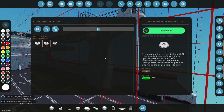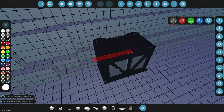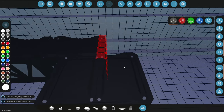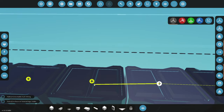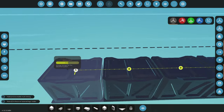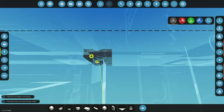I bet that crane weighs a lot more now as well. So if I put in like maybe 7 of these big batteries along the edge, and if I connect the electricity, that will at least stop the crane from rotating. It'll stop the crane from having any kind of influence for twisting and tipping the ship over if all these are just locked out.